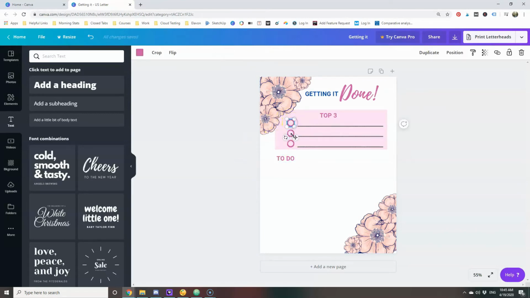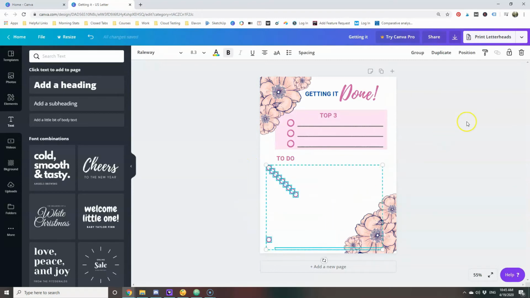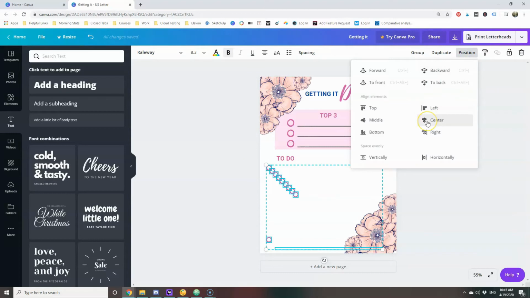And then I'm going to copy this circle. Make it a little bit smaller, and then I'm going to make several copies of that. Let's see, 1, 2, 3, 4, 5, 6, 7, 8, 9, 10. Again, don't worry about where they get placed because you're going to fix it by selecting them all, position, I'm going to choose left, so they're all left aligned to that edge. Space evenly vertically.